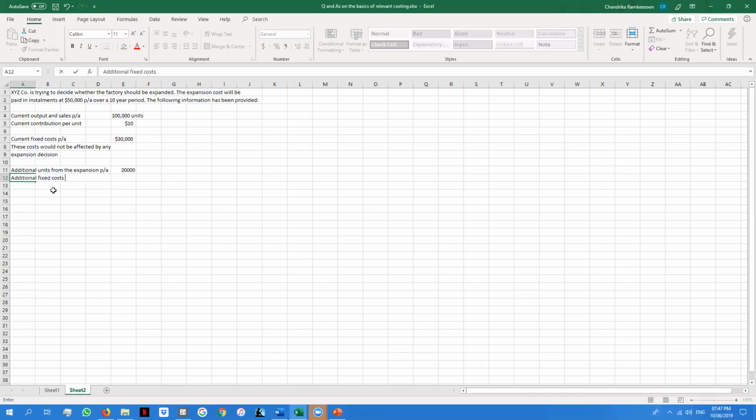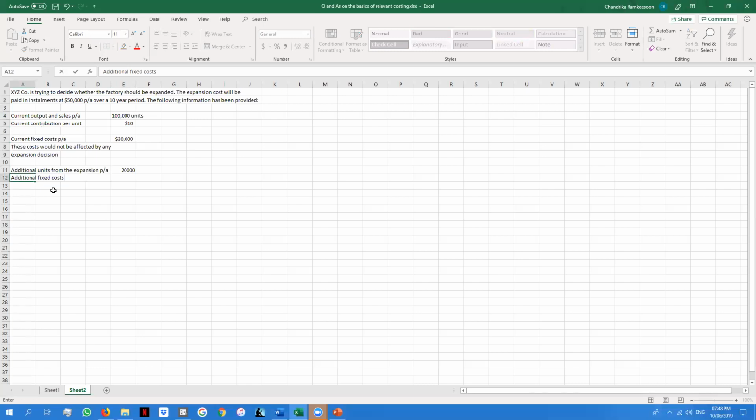Now, applying those three criteria, that's why the existing fixed cost will not be relevant. Firstly, it's not a future cash flow as a result of the decision. Remember, I told you the three qualities must apply, not either A or B or C. The three of them. A cost to be relevant must be future, must be cash flow, must be affected by the decision. The existing fixed cost.